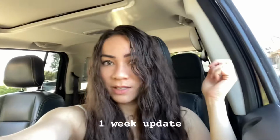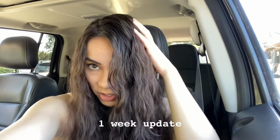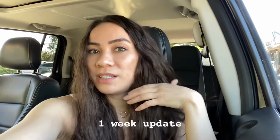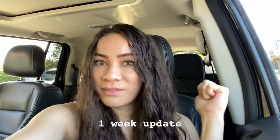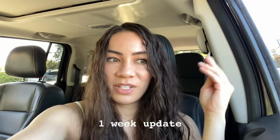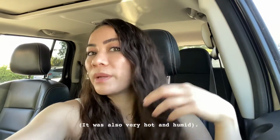So this is the 1 week update on my hair. It doesn't have anything other than some leave-in conditioner in it, and I didn't even use the styling mousse or anything. I'm tired of the greasy feeling in my hair, and it just looks like my hair is unwashed. So I tried it like this today, and it just looks like I woke up from my braids like I usually do, and it looks nice.